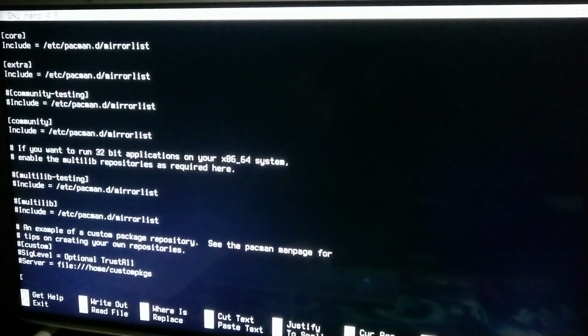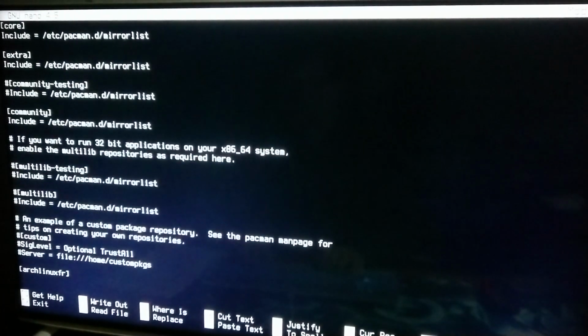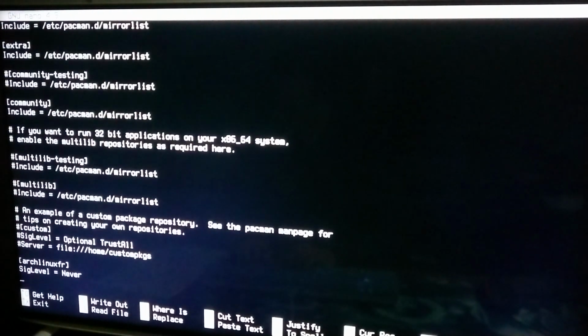So bracket open, archlinuxfr, bracket closed, and SigLevel equals Never, and then Server equals http://repo.archlinux.fr/$arch.